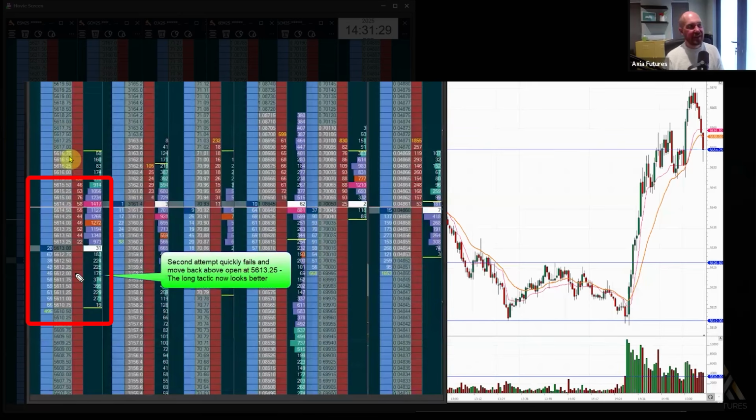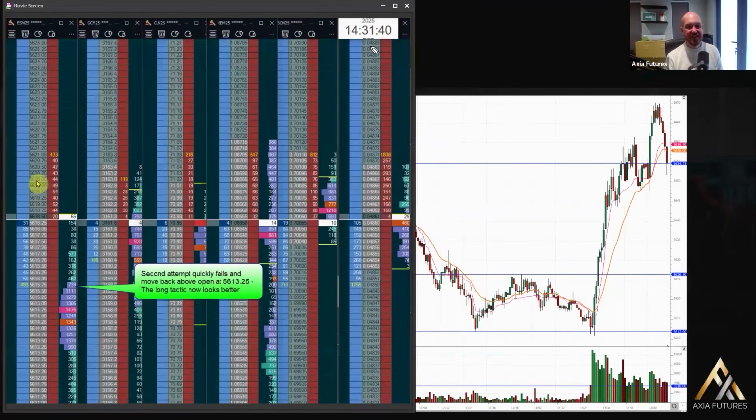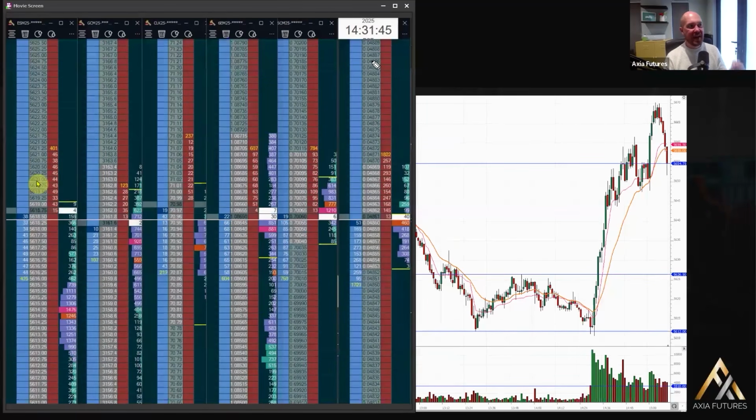And here we go. It comes back down again. Another attempt towards 12, touches 12, and straight away bounces. So I'm almost immediately in a position now where I'm thinking, a minute and a bit in, this isn't going down. This is potentially going up. And I may have an opportunity to then try and play this to the upside.